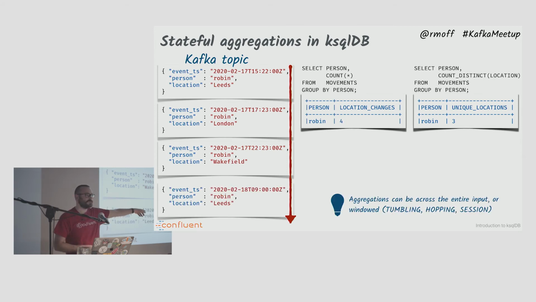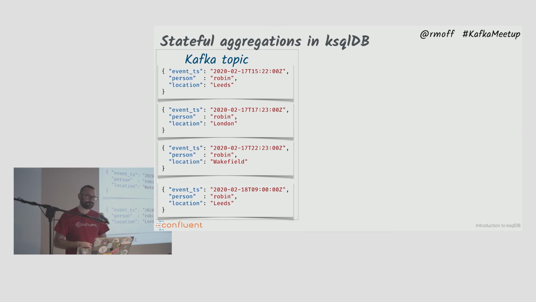You can also run it as a windowed aggregation. And I didn't show this in the demo, but you can say, instead of going across all the events, which you probably wouldn't always want to do, you can actually say, what's the sum, what's the count, what's the average within a given time frame, within the last hour, within the last 5 minutes, within the last day, whatever. And you can do that with hopping windows and tumbling windows and session windows.